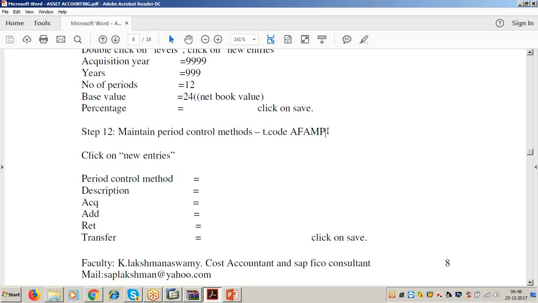In addition, we can define our own period control methods also.